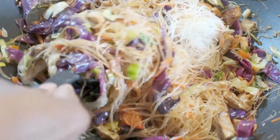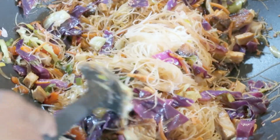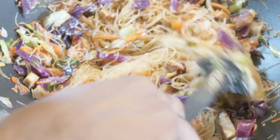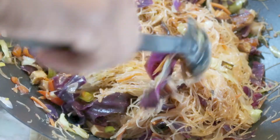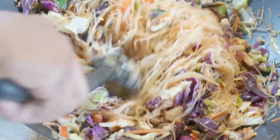At this point, you can go in and add some more sesame oil. We used sesame oil when we greased our pan, but I'm just going in and I'm adding some more sesame oil at this step so that we get some more of that really rich flavor back in there.